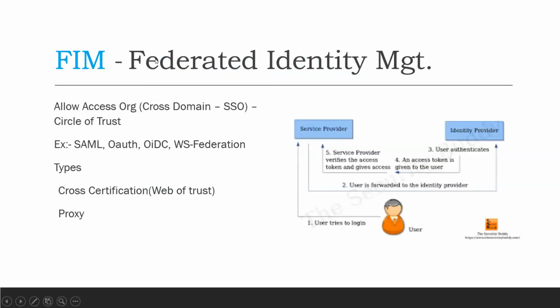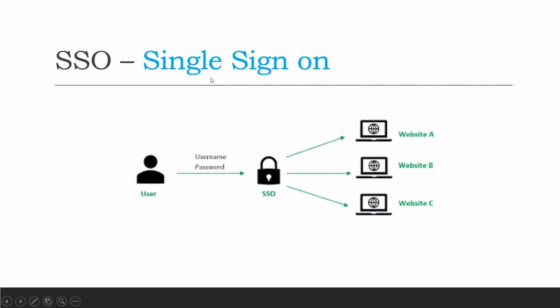So there's federated identity management that we have seen. When single sign-on happens within an organization, or within a CSP, it is known as single sign-on. But when there is a federation, when there are two systems, and why it is very important, because when you use the CSP, when you move to the cloud, there are two options.